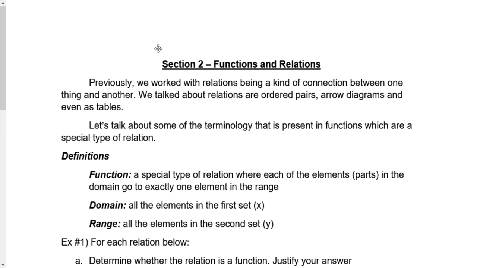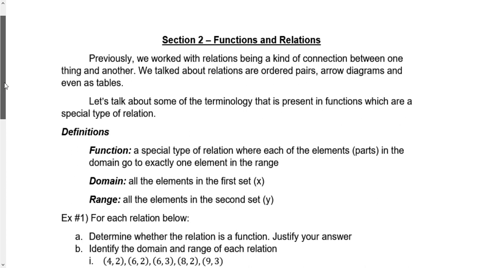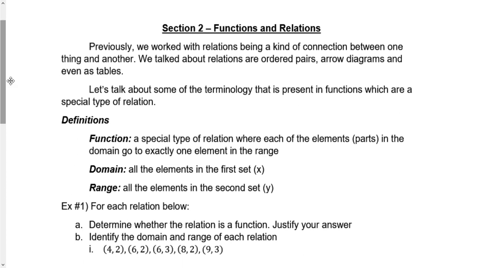Previously, we worked with relations being a kind of connection between one thing and another. We talked about relations as ordered pairs, arrow diagrams, and tables. Now we're going to look at some other terminology that is present in functions that are a special type of relation. So again, I'm just going to reiterate that a function is a special type of relation.